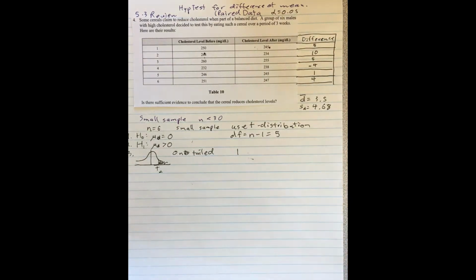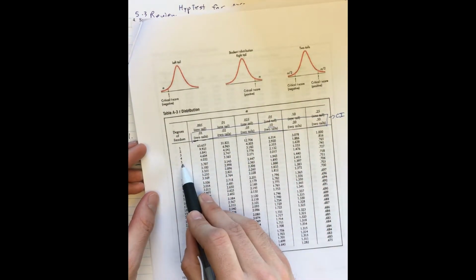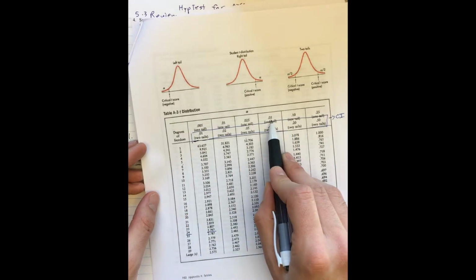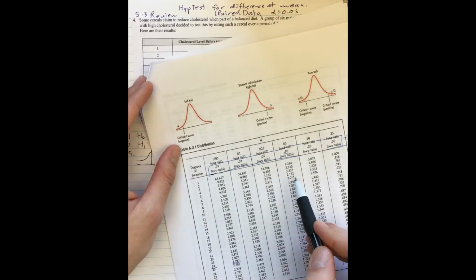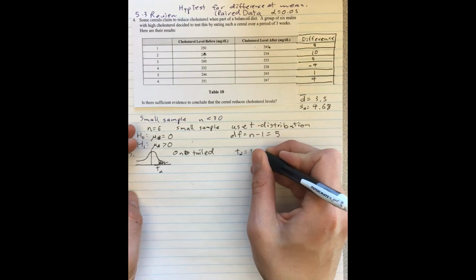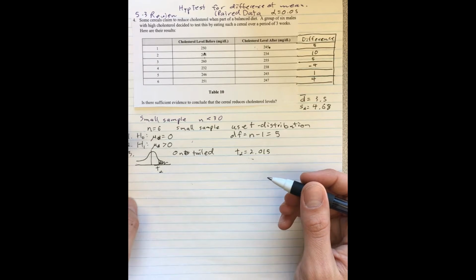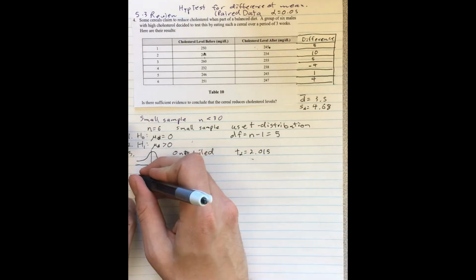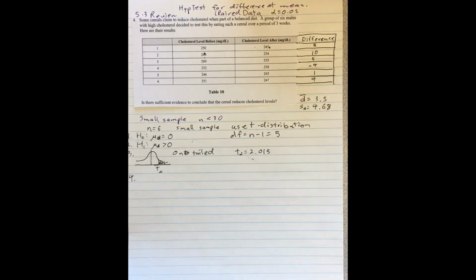Let's get my sheet out, and we can figure that out. Our t-distribution is 5 and 0.05, right? We said we're going to use 0.05. For 5 and 0.05, I get 2.015. So t alpha equals 2.015. Okay. Next step. What is the next step? Oh yeah, 4. We need to figure out our test statistic.